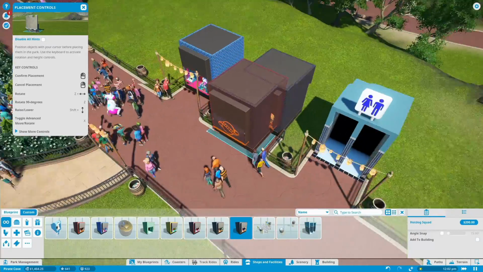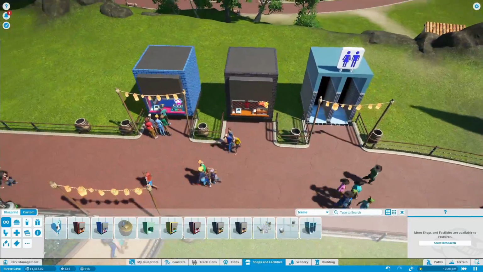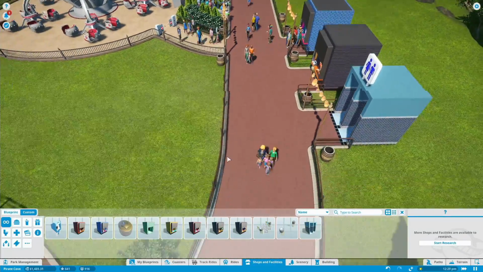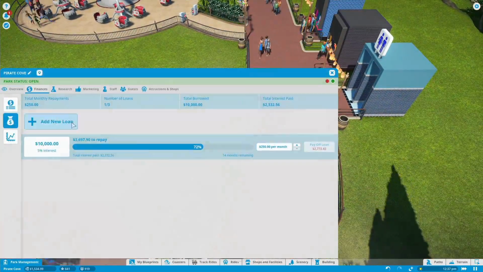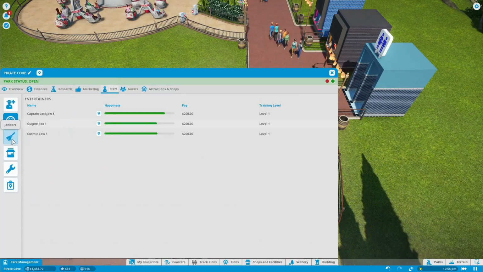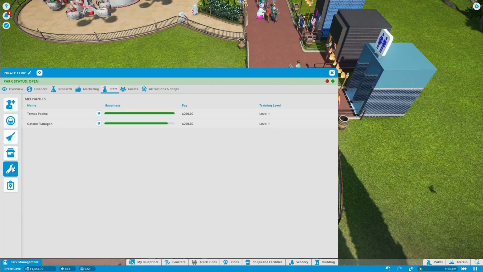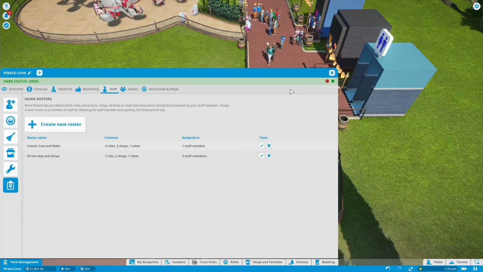There we go. Hot dog squad. And it's used almost immediately. Which is good because it means they've got plenty of food. Now, if we look at our park management, let's go and have a look at our staff. Entertainers relatively happy. Yeah, they're okay. They're doing alright. Mechanics are fine.